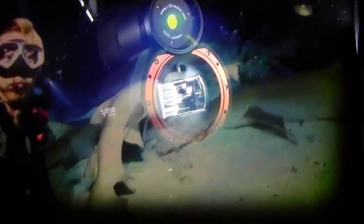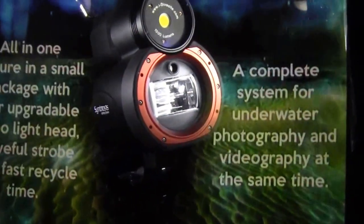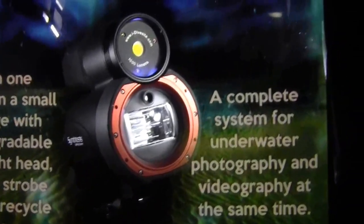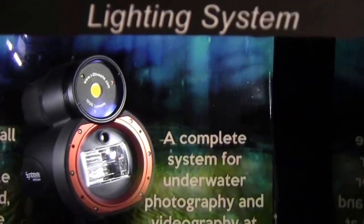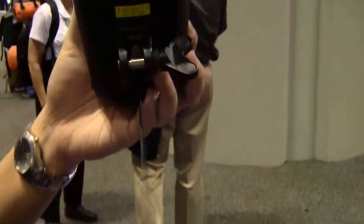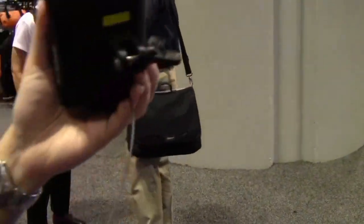It's actually in a case here because it's the model, and it'll be coming out and we'll be able to play with the buttons and see how it works. We have samples which work, so you can show it. Just like this — of course, we can use an optical fiber to connect it.